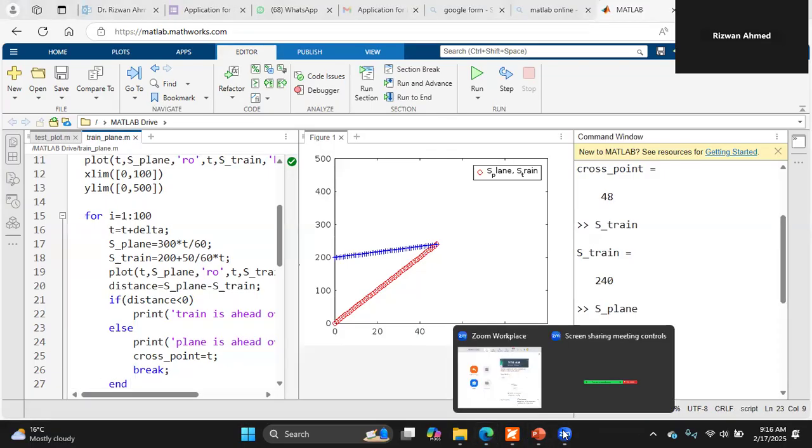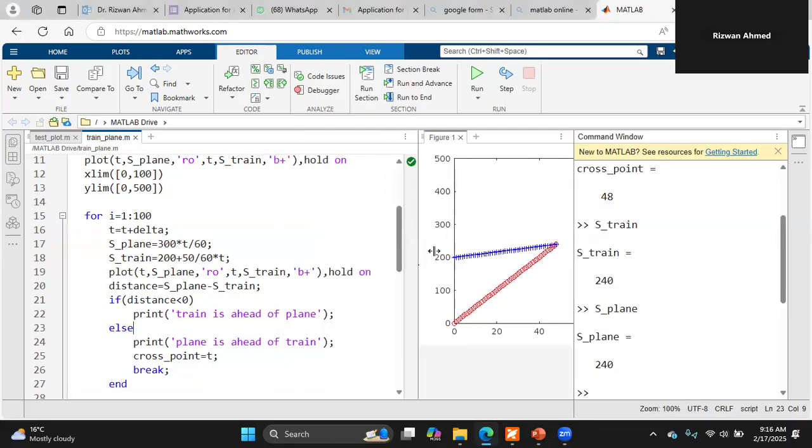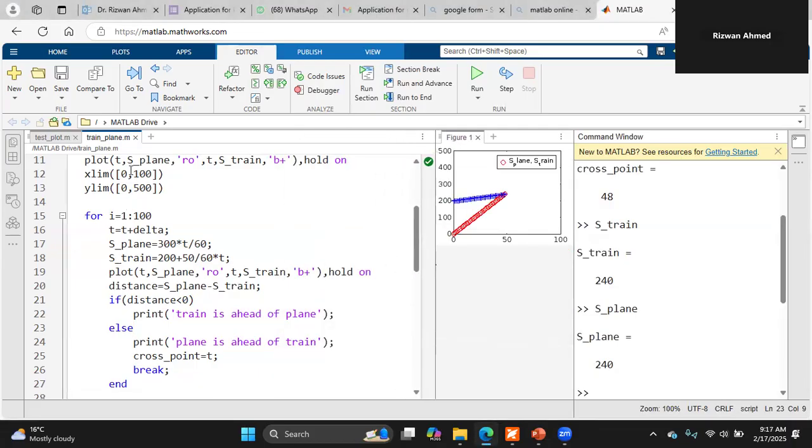So in this demonstration, in summary, I have introduced the concept of plot generation and plotting again and again with the hold on command. On the online version, due to the communication of the data, it has not appeared as an animation.